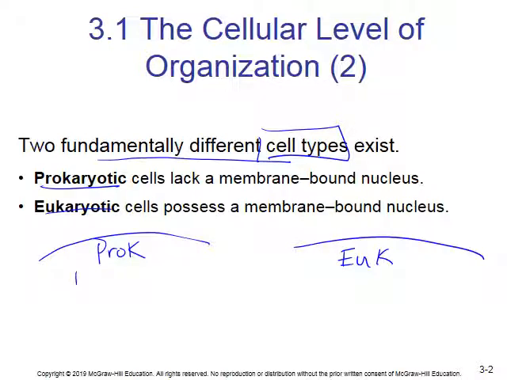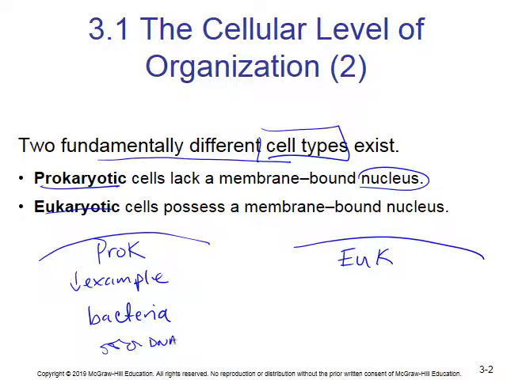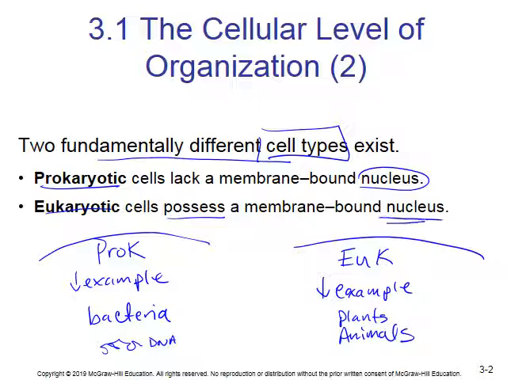So basically, what kind of examples would fall under prokaryotic? Most people automatically think of bacteria. They do not have a specific nucleus. So basically their DNA is just kind of free floating. Eukaryotes, some examples that we'll see coming up, would be plants, animals, right? So these possess a nucleus. So these are the two camps. You can either be prokaryote or you can be eukaryote.